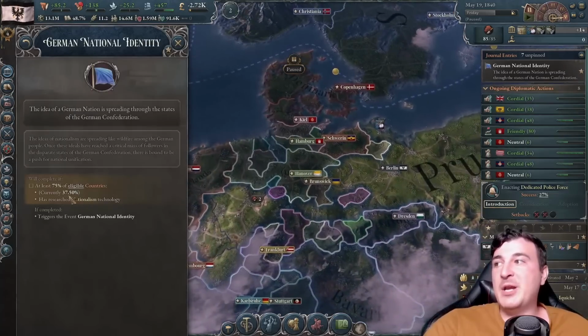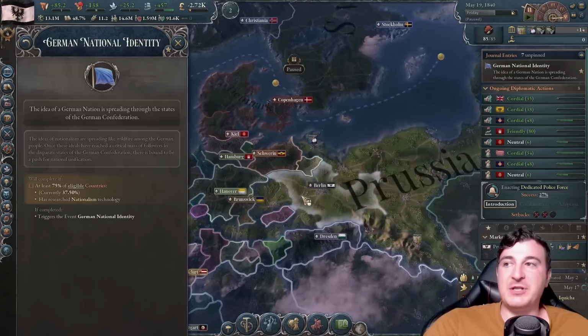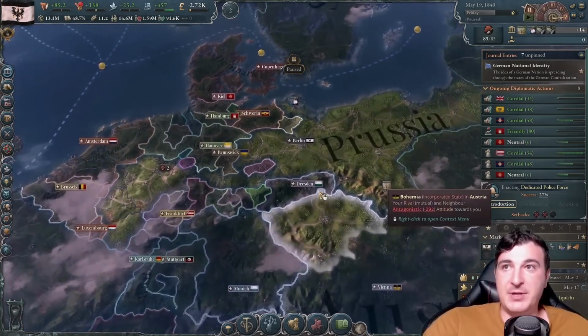As expected, not many people research nationalism. Only 37% of the German nations have researched this, so I have to wait for a little bit longer before I do my diplomatic play against the Austrians.